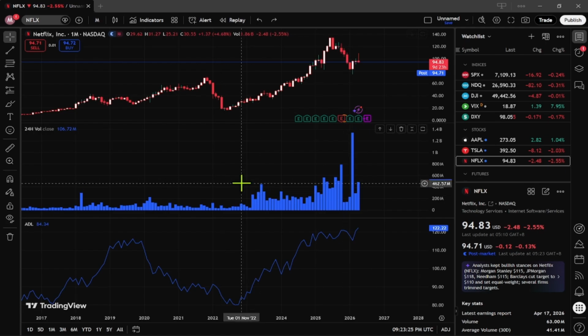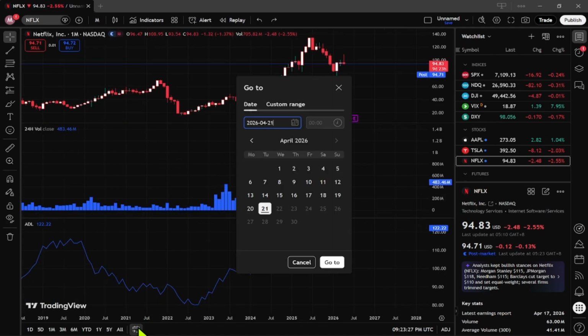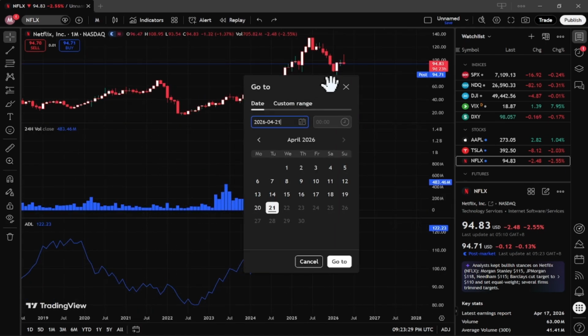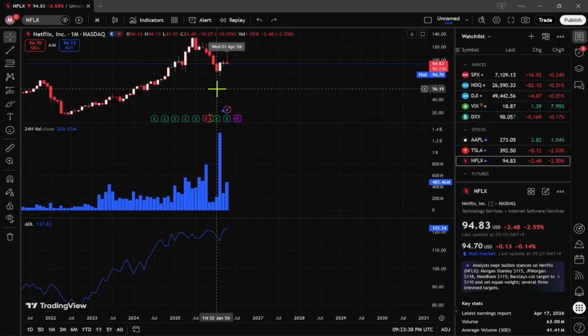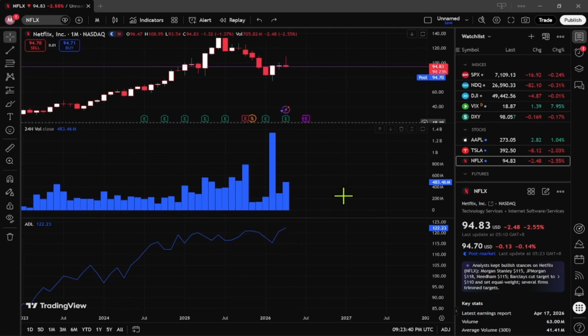Then right-click anywhere on the chart and look for the option called Go To. TradingView says this command opens a small window where you can enter the exact date and time you want to see. This is much faster than dragging the chart backward little by little, especially if you want to check an old setup or a market move from months ago.